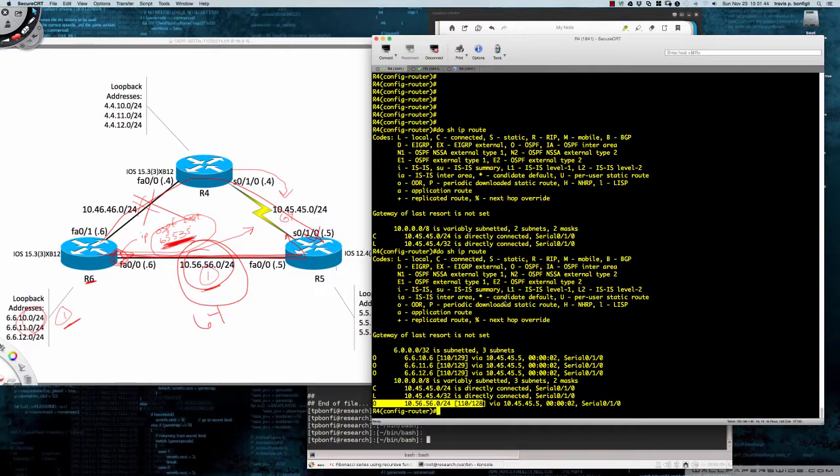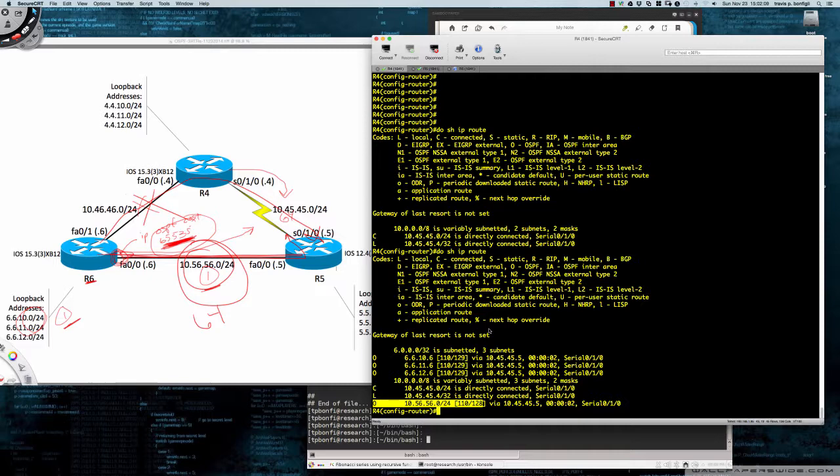As you saw over here, I wasn't patient enough and I forced a reset of the process because I wanted it to recalculate that cost based off the new bandwidth statement. But remember, even if you tweak that bandwidth statement, you are not changing the actual physical characteristics of the interface.